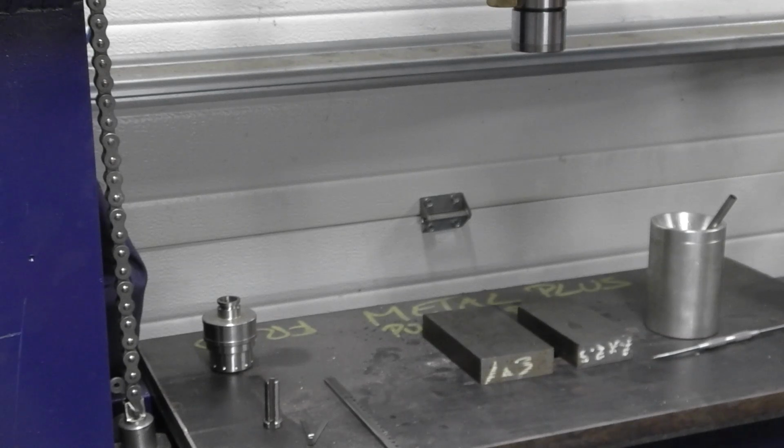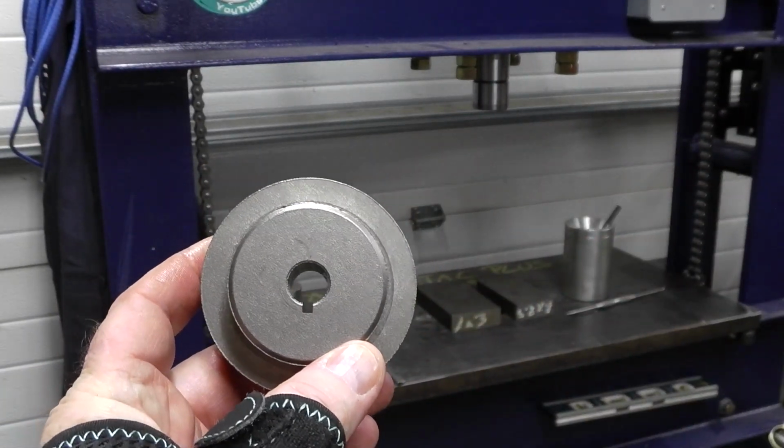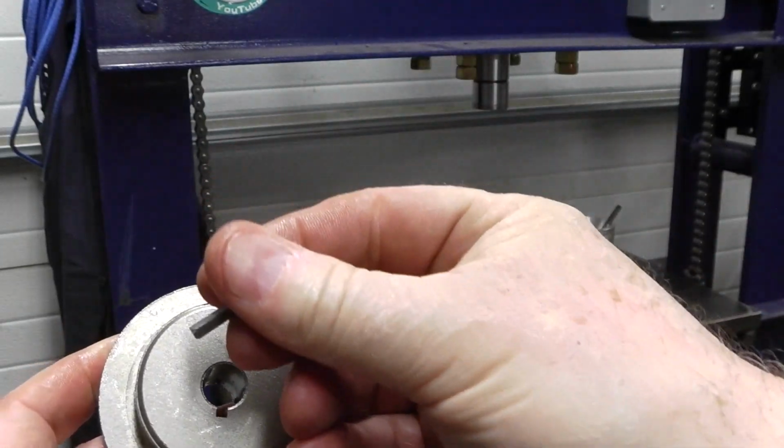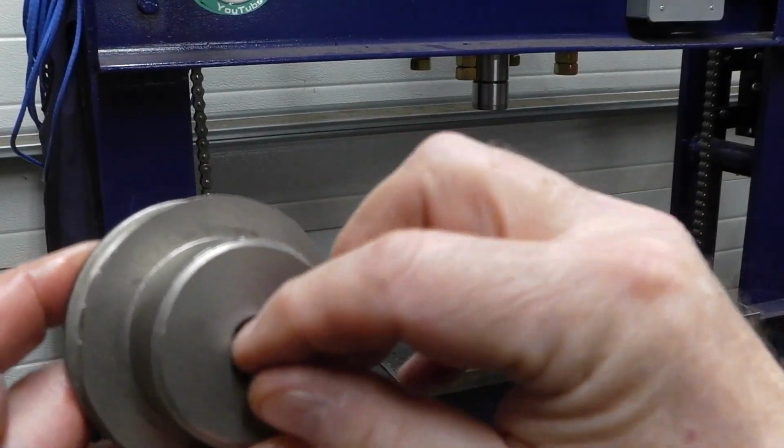And I've got the key in the box here. So there you have it. There's the key and the pulley there. And the key fits in there. Very nice.